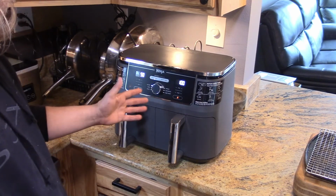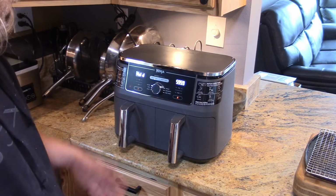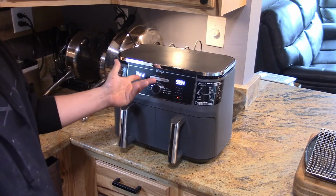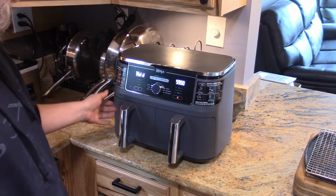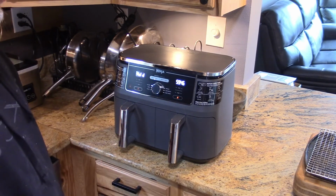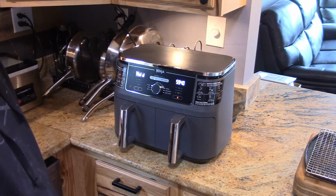And from there, I guess all you have to do is press the start button. And what it'll do is it'll start this one at the appropriate time to where they both finish off at the same time. So you can run 2 different loads of whatever you want that may require different cooking times, or I guess air frying times, or whatever uses you're using it for. And there it goes.